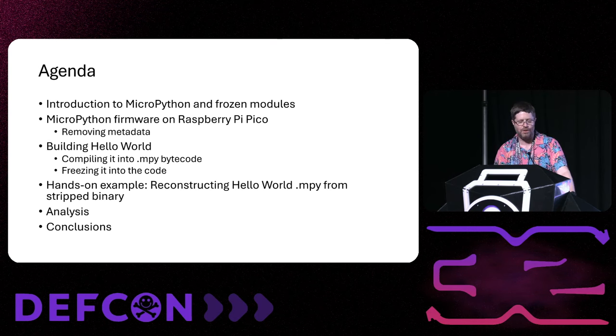So the agenda for the talk: we're going to introduce what MicroPython is. For those of you not familiar, I'm pretty sure most of you know about Python in general. We're going to look at MicroPython firmware on the Raspberry Pi Pico. It's available for a lot of different microcontrollers, but Pico is probably the easiest for you to set up experimentation in your lab with.